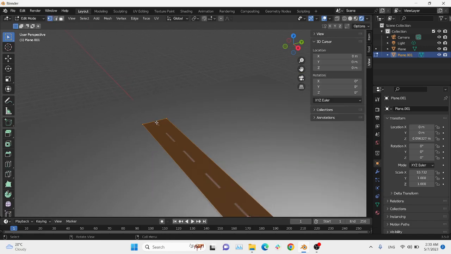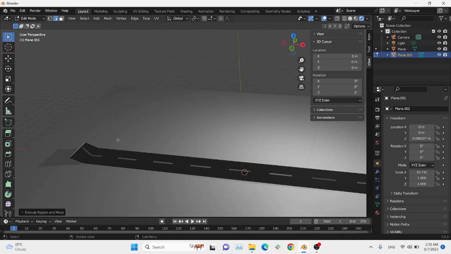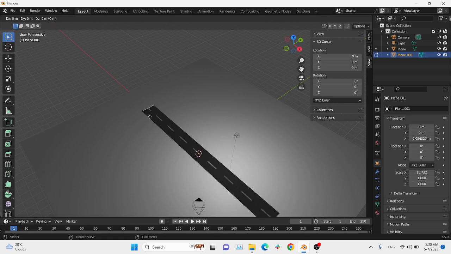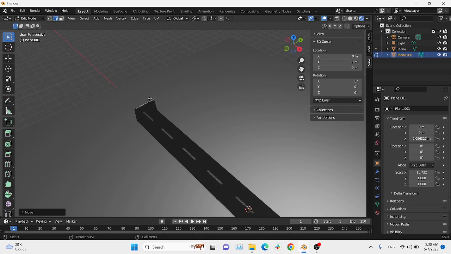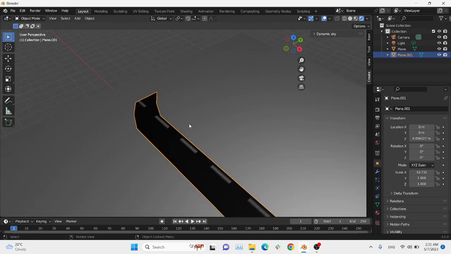You can just edit it, and click here, select this corner and extend it by pressing E. Just press E and extend along the x-axis and grab along the y-axis, and it would be something like this. You can make it turn like this.